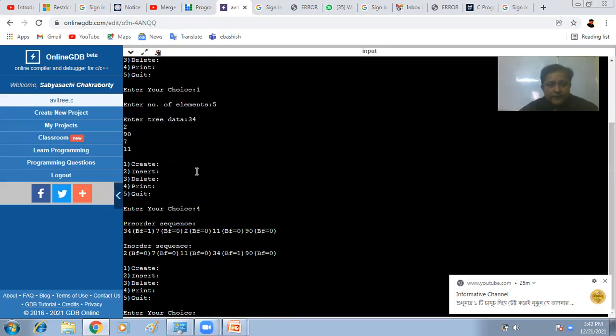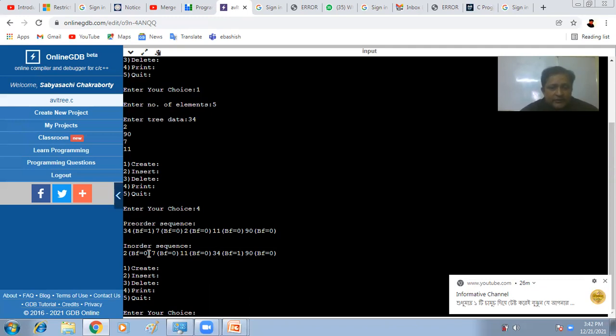Now see the in-order first: 2, 7, 11, 34, 90. 7 is the parent node of 2 and 11. And finally, 34 is the root node of the whole tree, under which there are two nodes, 7 and 90.